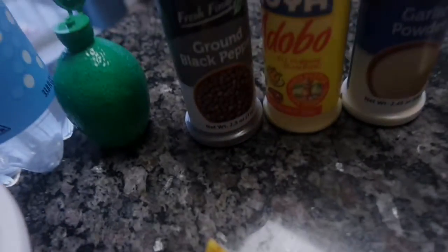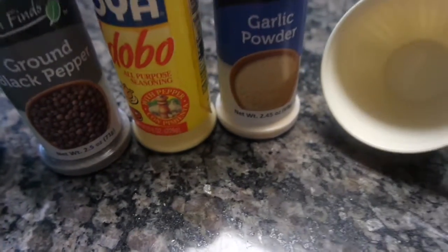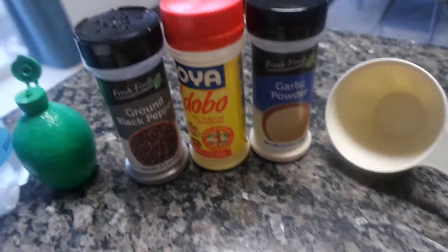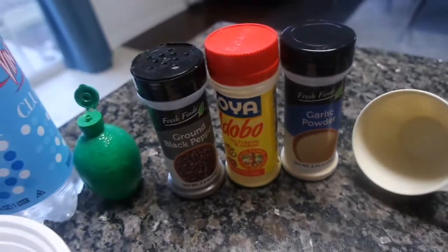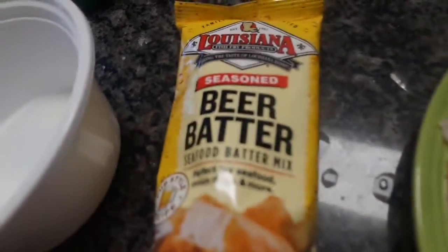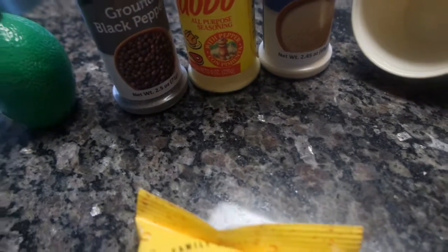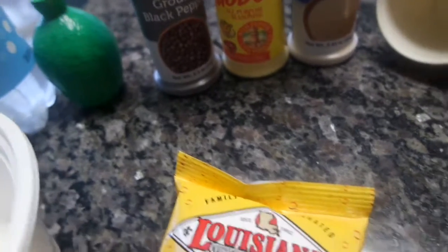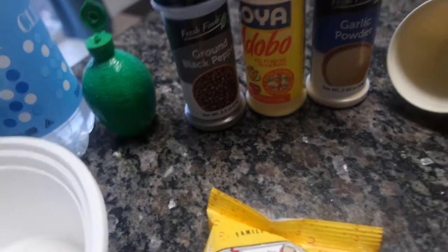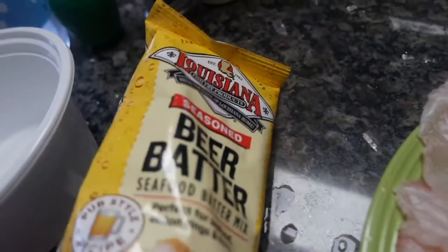So I'm using some of my usual suspects: black pepper, adobo, garlic powder, but I'm only going to lightly season the fish because I'm using this beer batter seasoning also. I'm not going to use but like a pinch, hardly anything, because I don't want it to be over seasoned. I definitely don't want the fish to be too salty, so just lightly, just a little bit. And then I'm going to be using this beer battered seafood mix.